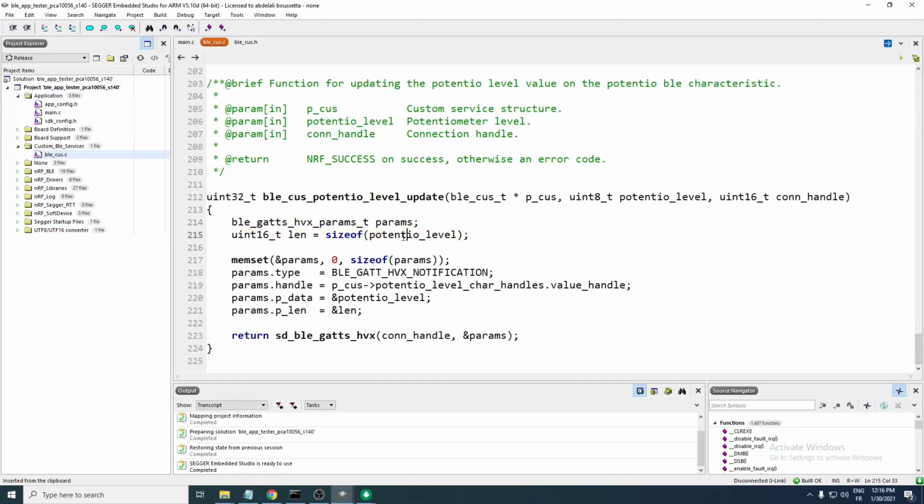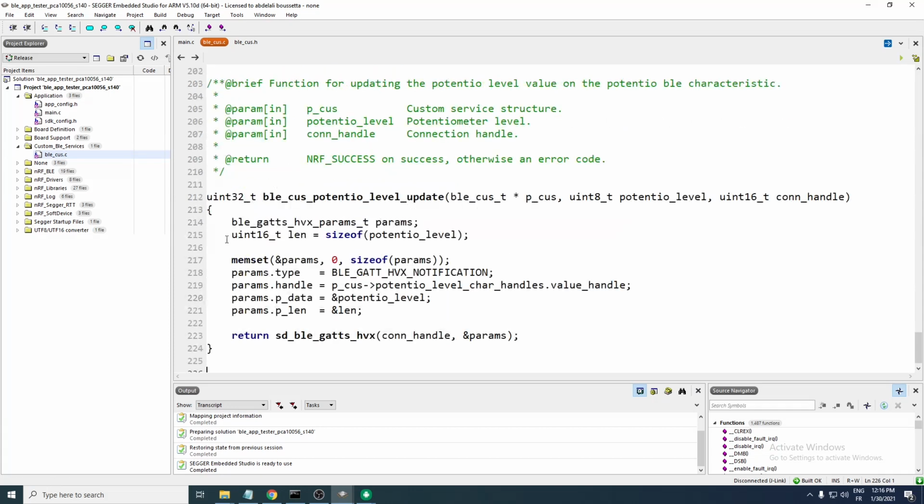Here we set the length of the data. We clear the params, set the type of this notification here. This is a notification. Set the handle, which is available in characteristic handles dot value handle, p_data, the pointer to the data, which is 1, and the length is this one here.